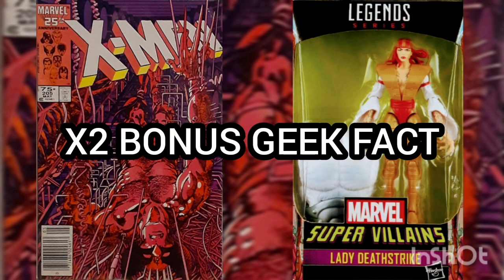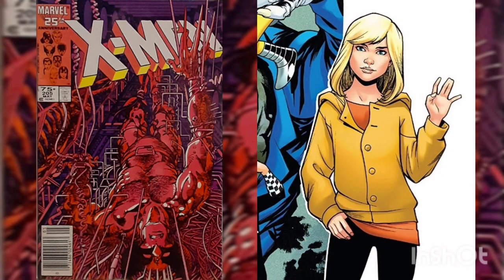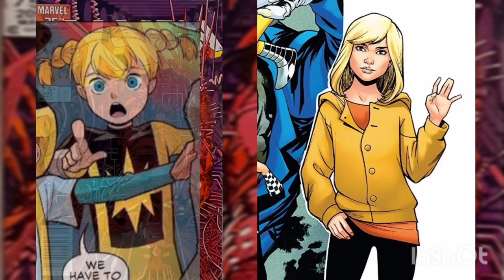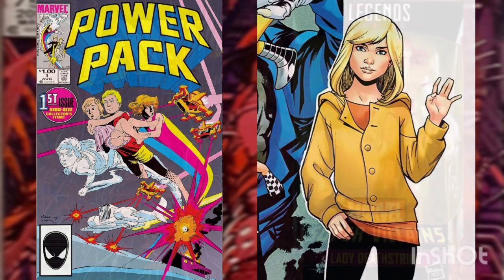Another bonus geek fact: Energizer, real name Katie Power, was at one time the youngest superhero ever at 5 years old, and was a founding member of the Power Pack superhero team. Her first appearance was in Power Pack, issue number 1, with the cover date of May 1984.